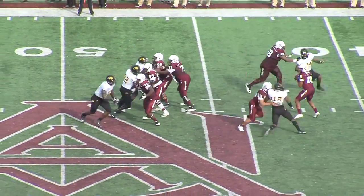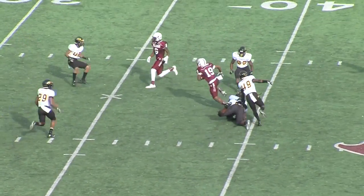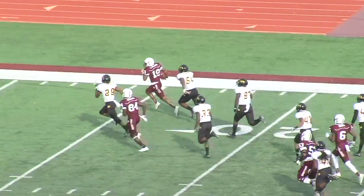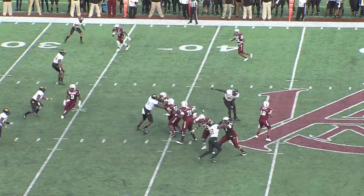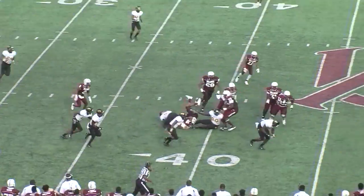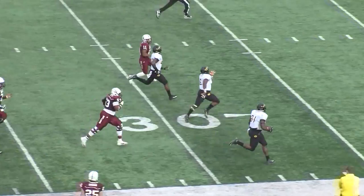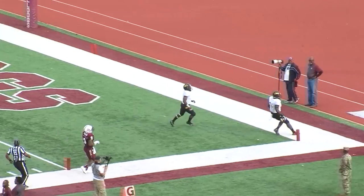Bulldogs not giving up — Ballard to O'Darius Williams, who breaks loose with some grown man moves and takes it to the house for a 51-yard TD. Later in the quarter, speaking of grown man, Samuel Reese lays the boom on Ballard. And who's there to scoop up the fumble? Donovan McCray takes it 57 yards for his fourth defensive touchdown of the season.